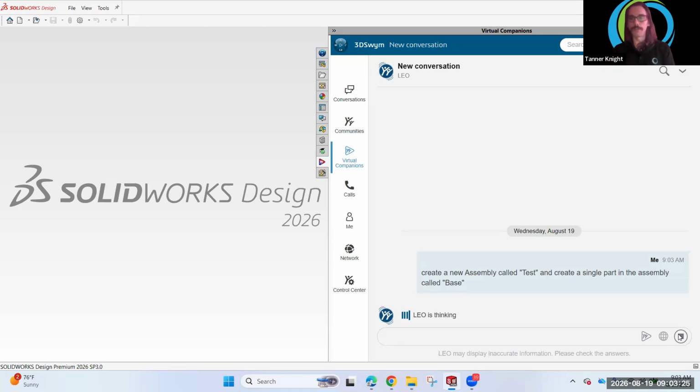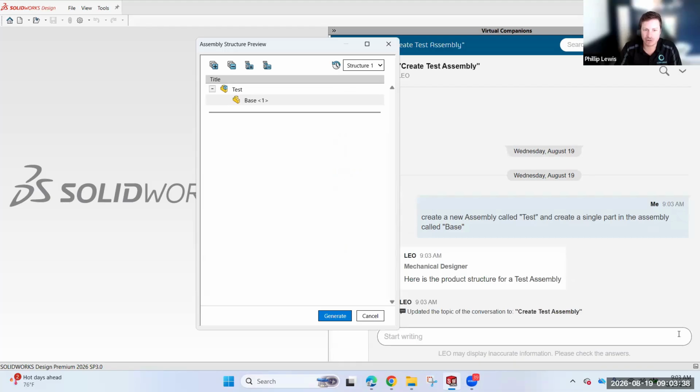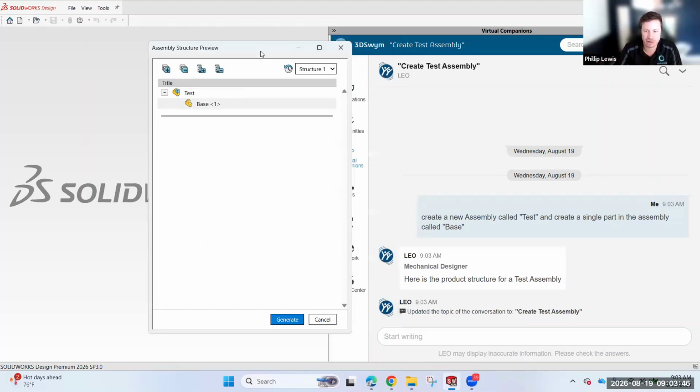We're not breaking the world here, hopefully, by asking it to create an assembly document and create a part called test in there. So let's see what it does. We're getting these questions now where people are saying, you can upload, see how it's going to come up with the structure preview. So this could be 500 parts or something, and it'll start advising you on how to structure that. This is by far the simplest type of example that we could do here. And the more complex example that we have, the harder it gets to complete. So I want to make sure that you get the concept and then you can take your complexity to this and run with it.